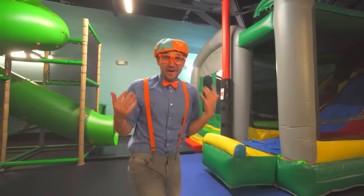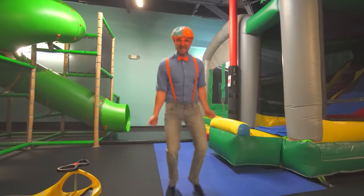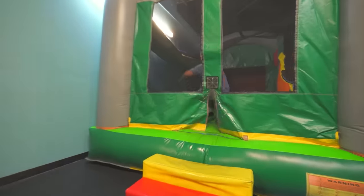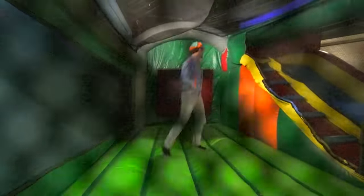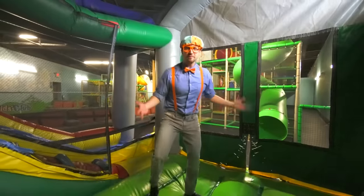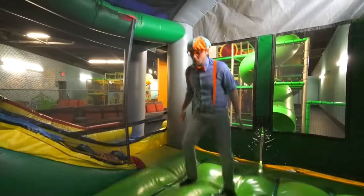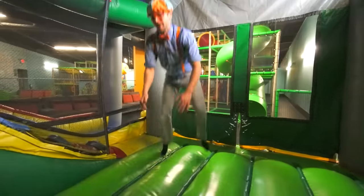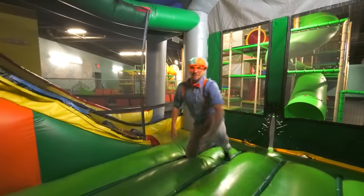Now we get to bounce with our leg muscles inside. Come on. What I'm doing is I'm using my leg muscles to jump up and down. Whoa, whoa, look, it's kind of like I'm a frog. Ready? Ribbit, ribbit, ribbit, ribbit, ribbit. Whoa.